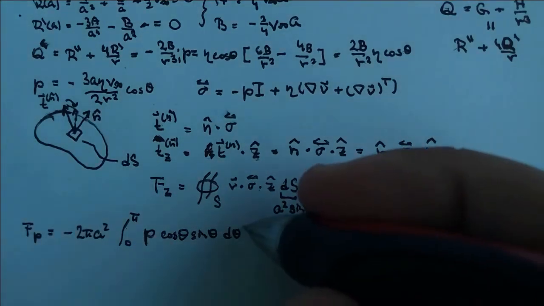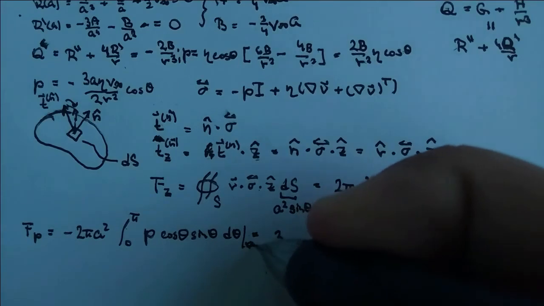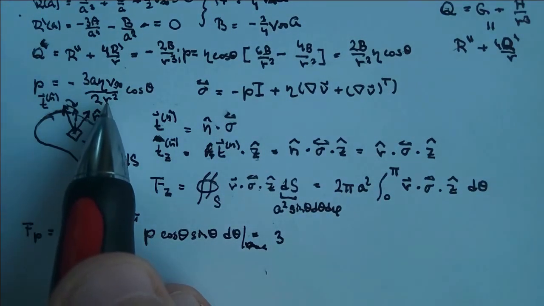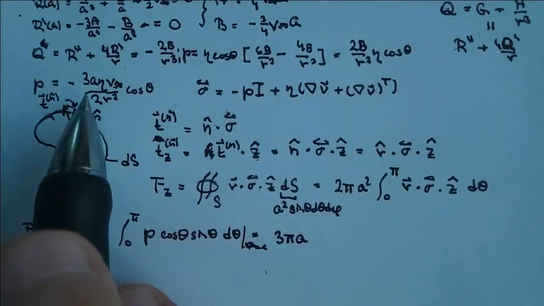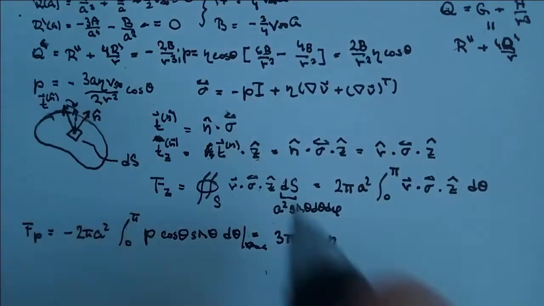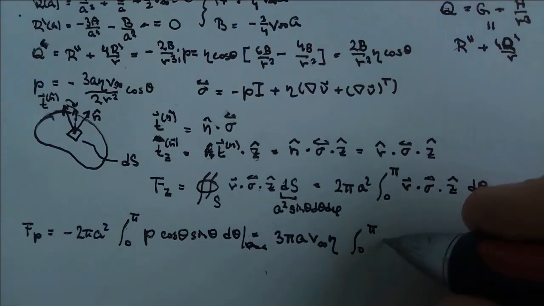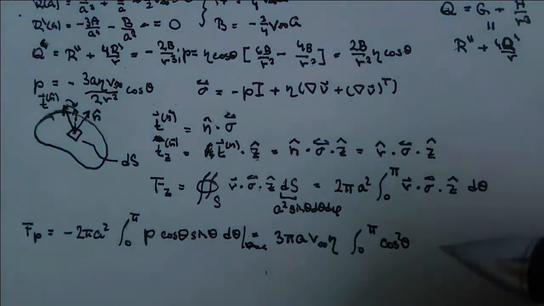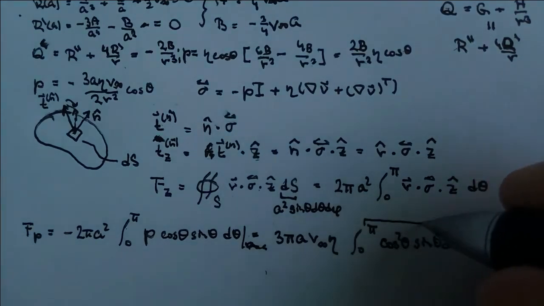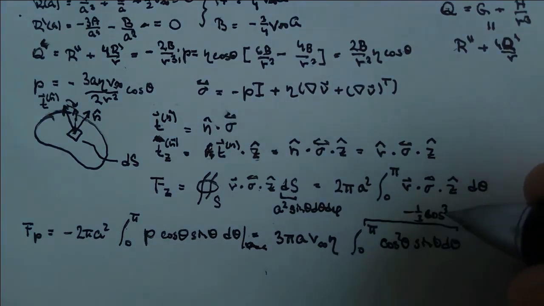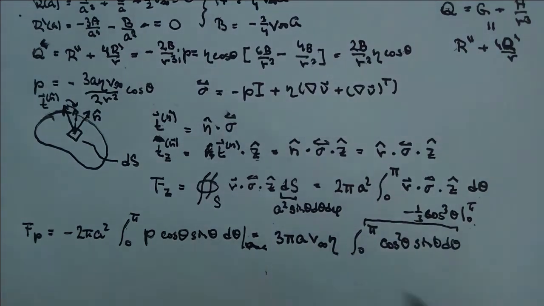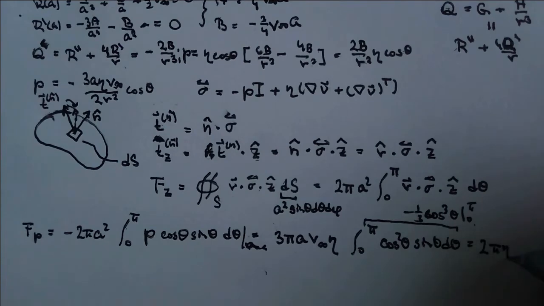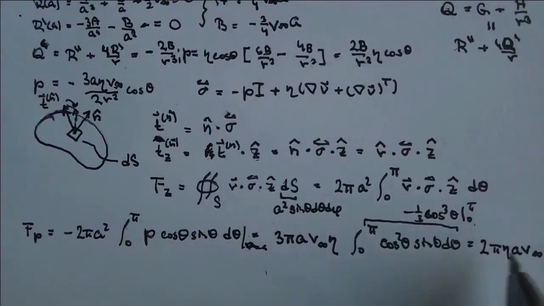There is p at r equal to a, which is a over a squared, which is 1 over a. This cancels with this one, so there will remain just 1 a, and there is v infinity and eta, and what remains is the integral of cosine squared theta sine theta d theta, and this integral is elementary. This is just 1/3 minus cosine cubed, which if you evaluate it from 0 to pi, you get 2/3. So that's 2/3 times this, and so we are at this expression, v infinity. This is 1/3 of a drag force from the Stokes law.